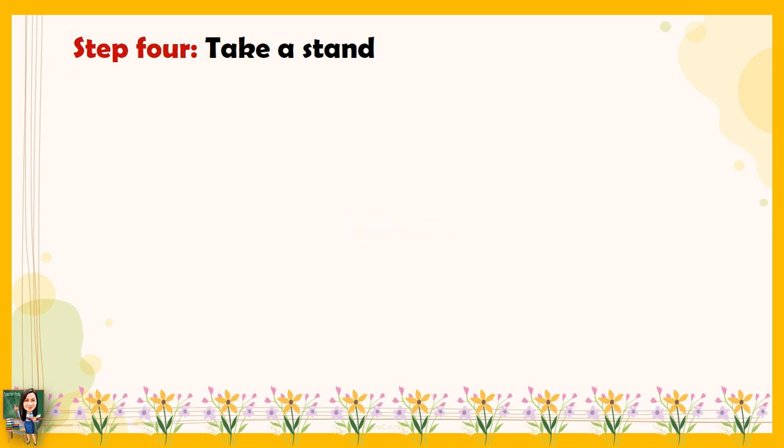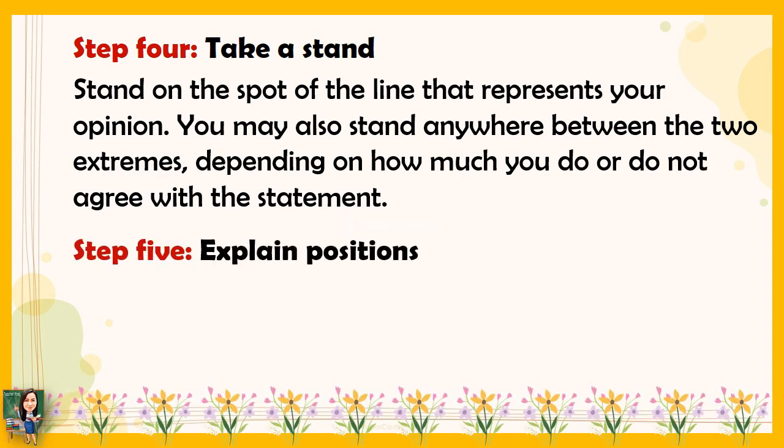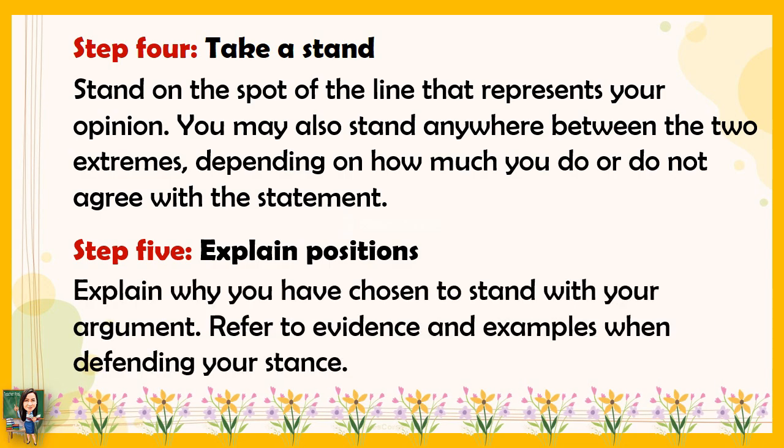Step 4, Take a stand: stand on the spot of the line that represents your opinion. You may also stand anywhere between the two extremes, depending on how much you do or do not agree with the statement. And Step 5, Explain positions: explain why you have chosen to stand with your argument. Refer to evidence and examples when defending your stance.